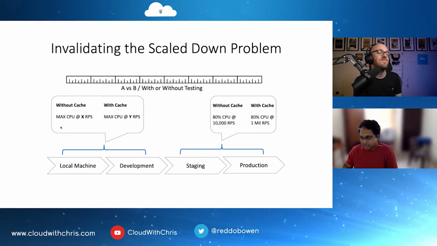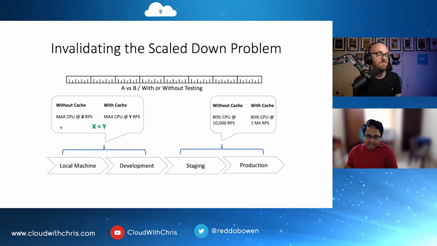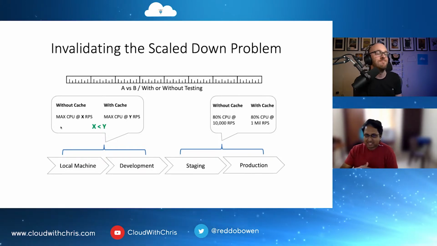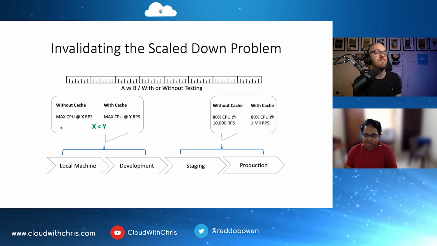The only thing that matters now is that adding a cache actually had this improvement. At least X has to be less than Y. Otherwise, the cache is not adding any value. So many a time I've seen in production that a cache exists, but it's not being configured properly. So it's just existing there as moral support, not essentially doing anything worthwhile.